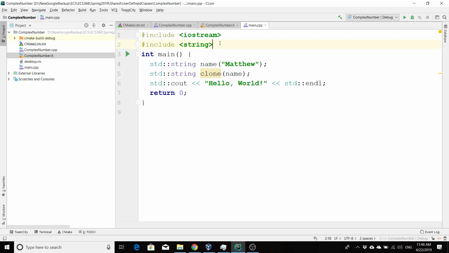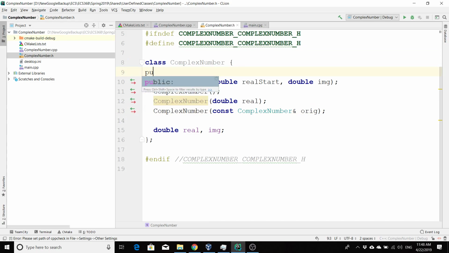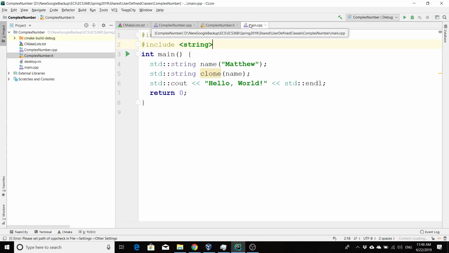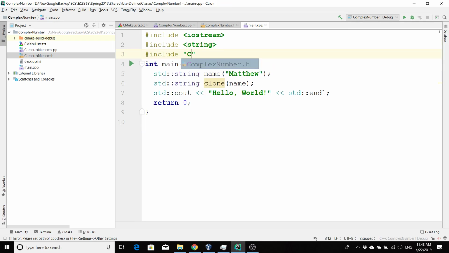So if I want to be able to do that with my complex numbers, right, for this to stop complaining, we'll talk about what public means in a second. If I'm over here in main and I want to now be able to use my complex numbers, I have to include complex number.h.